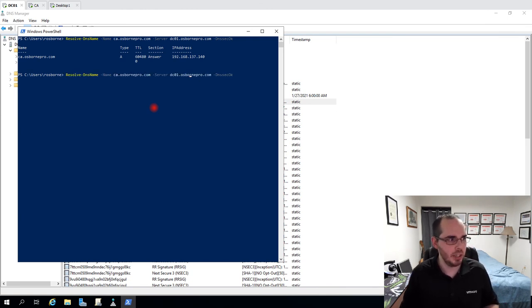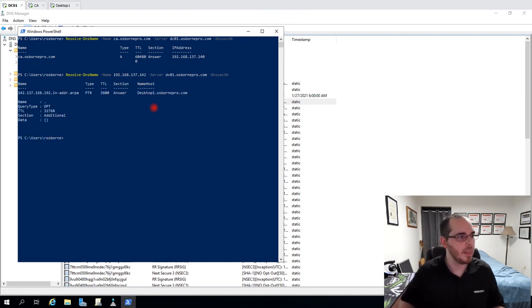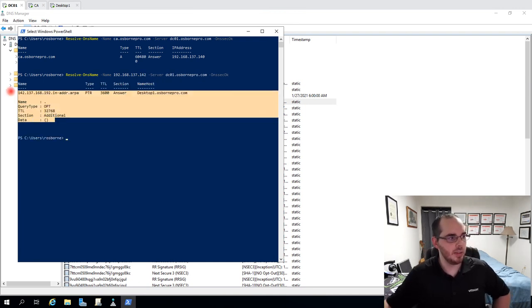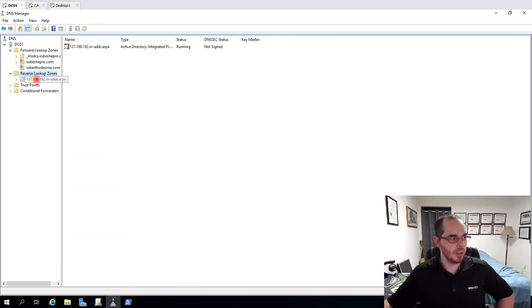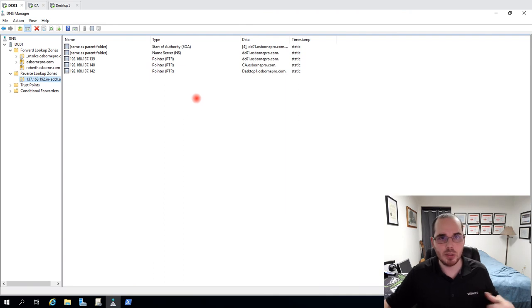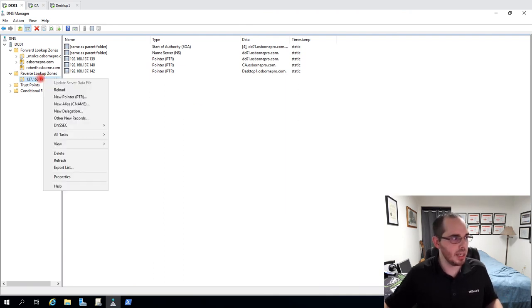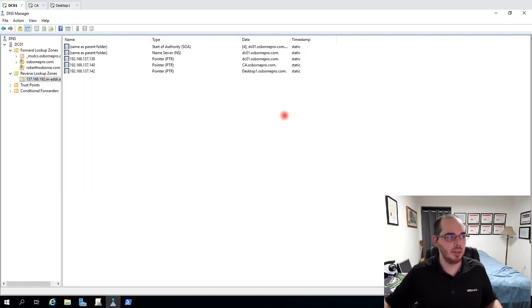The other thing we can do is a reverse lookup. Now the thing about reverse lookups, if I do 192.168.137.142, you can see we get our answer here, and I did enable DNSSEC. However, if you look at my reverse lookup zones, I don't have any special signatures there. If I right-click on the zone, I can, if I want, sign the zone using DNSSEC. However, it's not something you need to do, and it's not something you should do because it's not meant to go there. It's meant to be in your forward lookup zones.